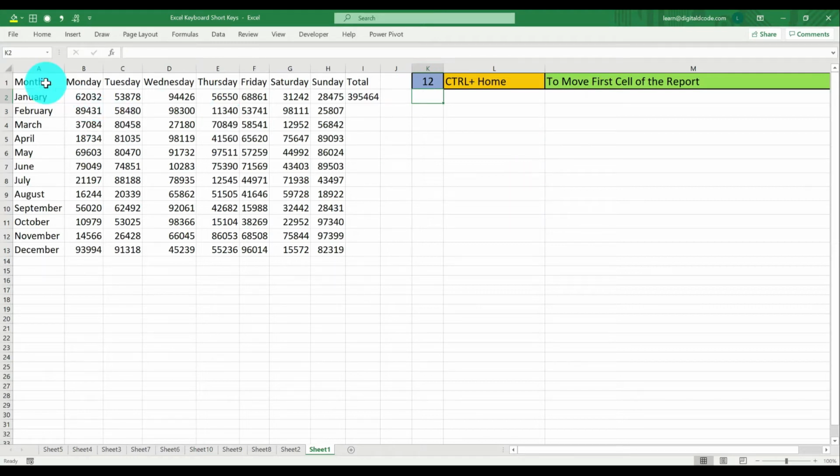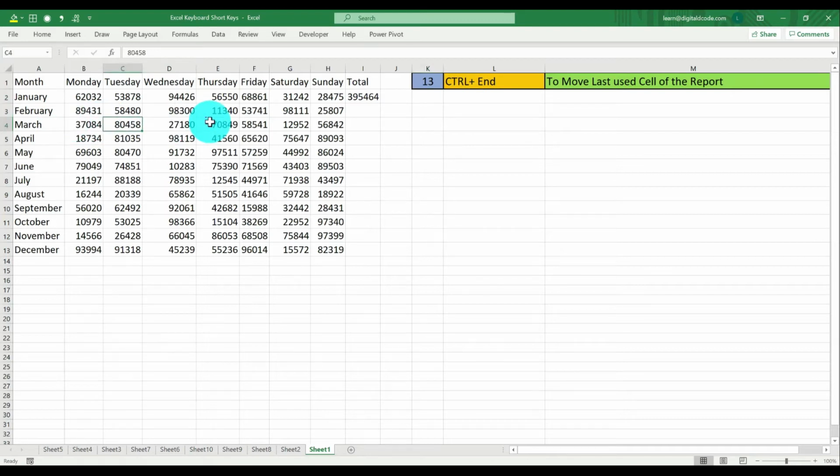To go to range A1, so I keep my cursor here, Ctrl O. It will take you to A1, the first cell of the report. To go to end of the report, use Ctrl N. I can keep my cursor anywhere.